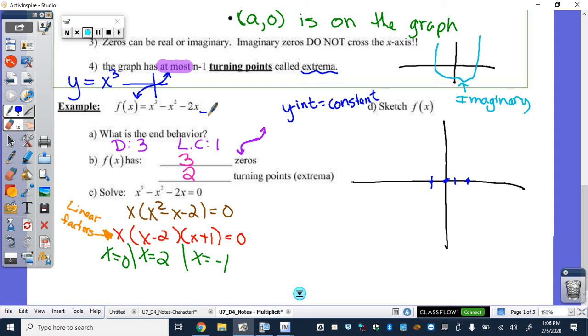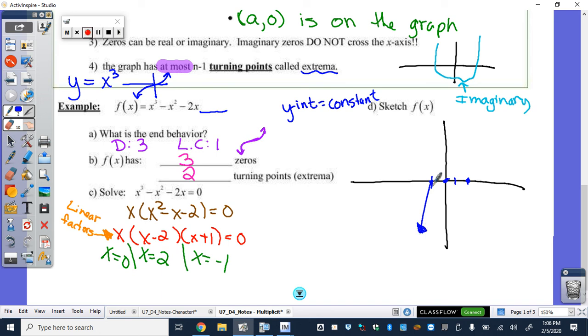This one didn't have a constant. There was no number at the end. So our y-intercept is at 0. So then putting it all together, as we said back in the first part, our end behavior's left side's supposed to be down, right side's supposed to be up. So my end behavior all the way on the left, I'm just going to draw that going straight down from my 0 there.